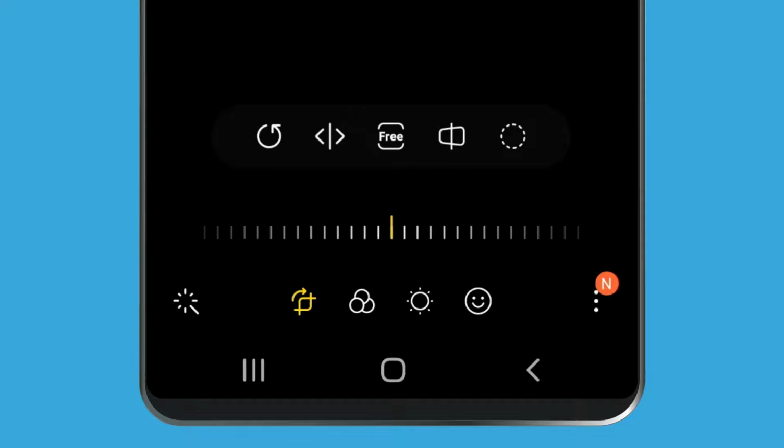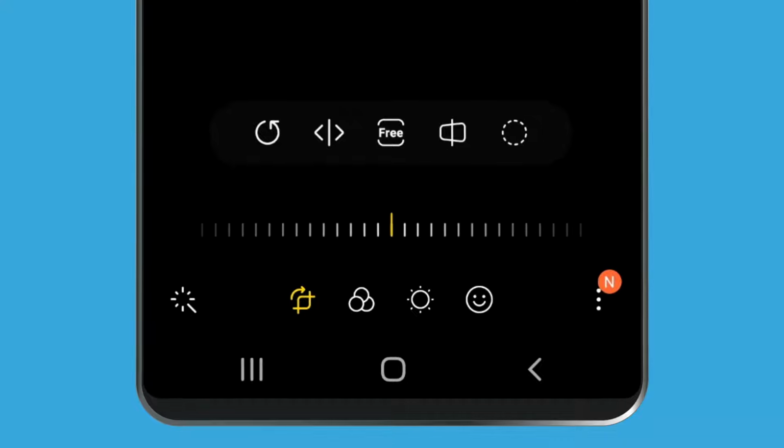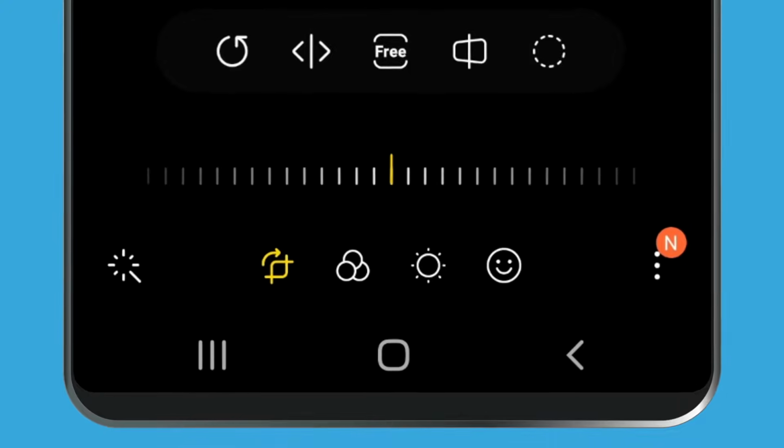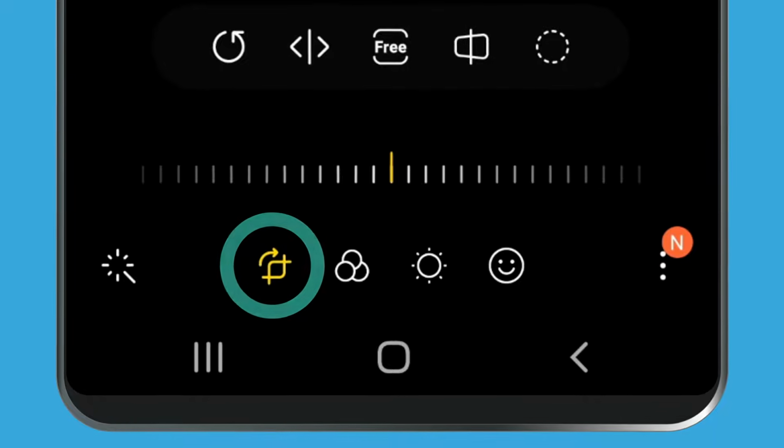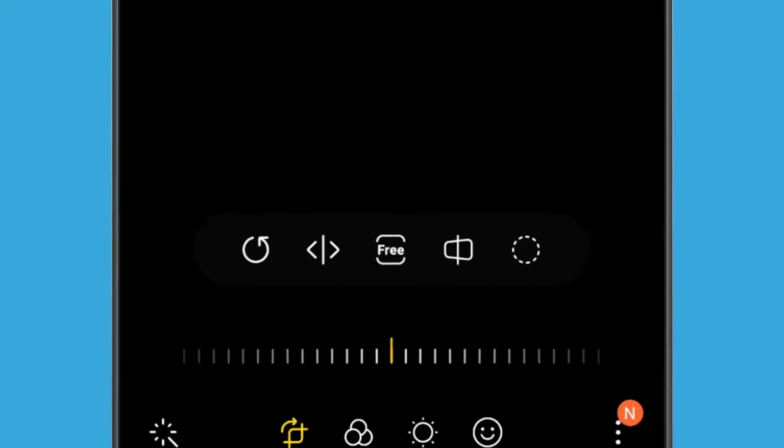Tap it and some icons for different editing controls will appear. It's worth coming back and experimenting with each of these controls later. But for this demonstration, we're going to crop the edges off our photo. At the bottom of the screen is an icon that looks like a box with an arrow next to it. This is the Crop button, and if it's not already selected, tap it to go to cropping mode.